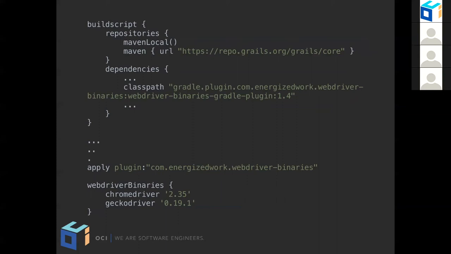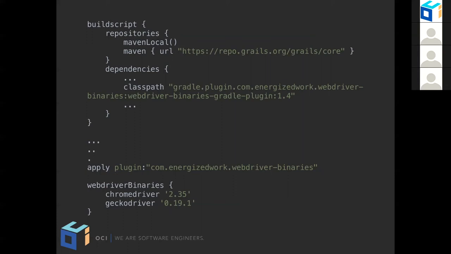So when you want to drive Firefox, you also need a binary. It is quite cumbersome to manage these binaries. So this Gradle plugin allows you to declare which versions of binaries for which drivers you need, which browsers you need. So that's the WebDriver binaries block at the bottom of the slide.